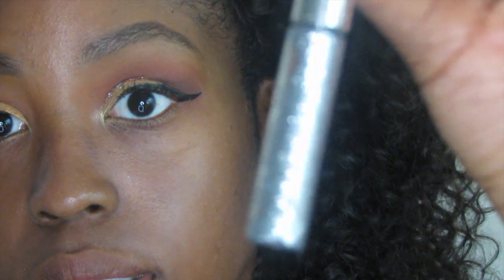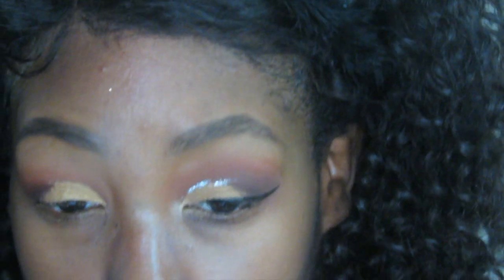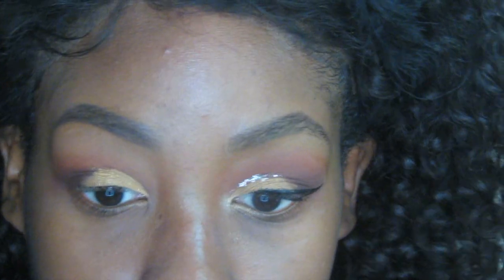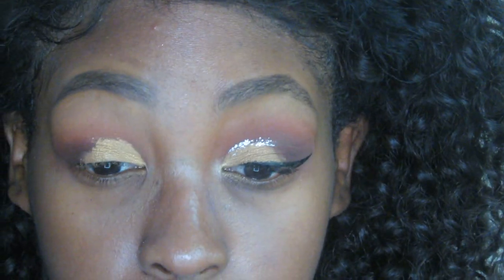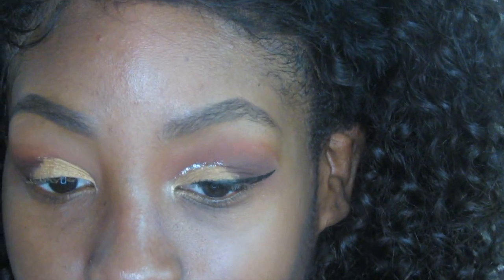It's literally just a silver glitter liner. The product has settled a lot, so it takes me a minute, but literally use any color you want. This is the only glitter I have. I think a gold would go with this better, but I also like the way the silver really pops out against it. And then you're just going to put this in the same place that you cut your crease. Go up a little bit just so it can be seen just a smidge when your eye is open.